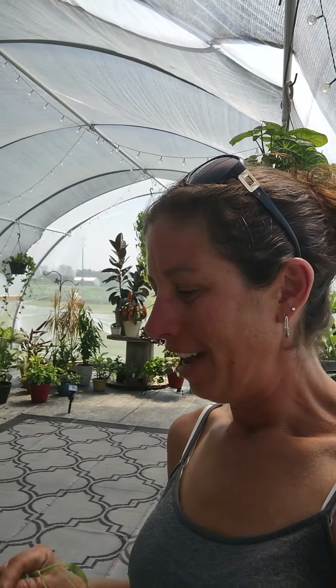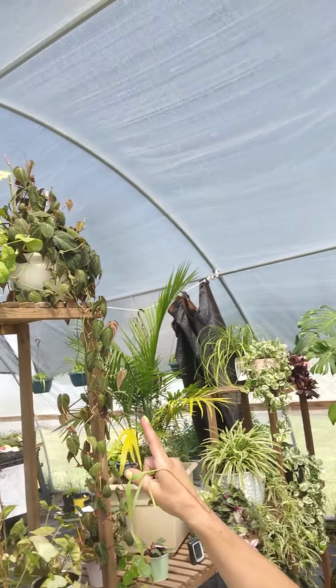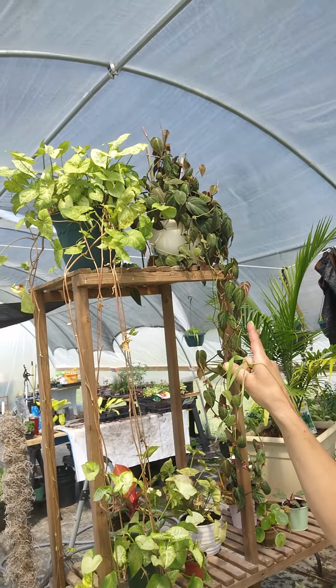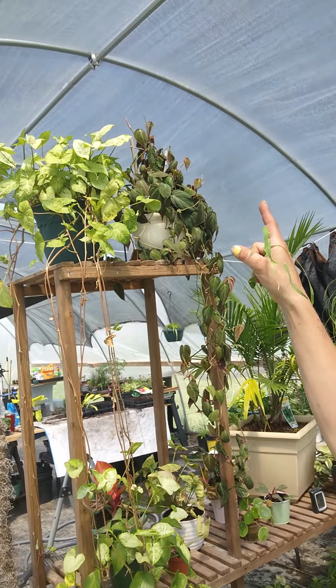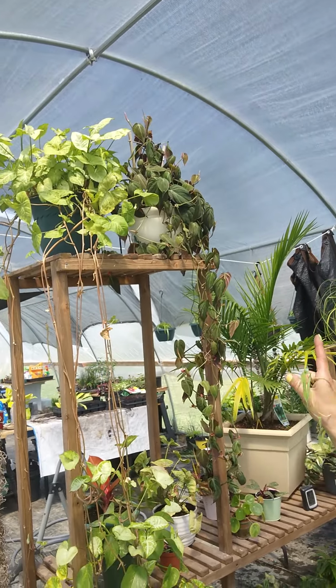I went on a trip the other day for about 3 days with just the boys, and he couldn't come. He had to work. So he took care of all of this in here for me. He did amazing, and it's nice because he likes to spend time in here, so he didn't want everything to die. I do have plants way up on the top. Let me see if I can get these in. I would like to eventually string them up to the post up there and have them draping across the top.